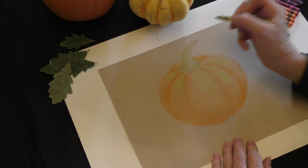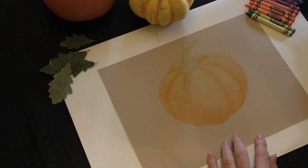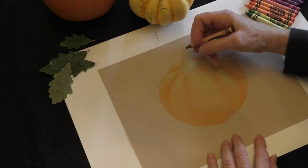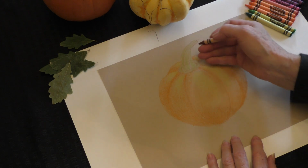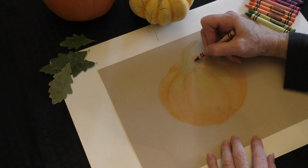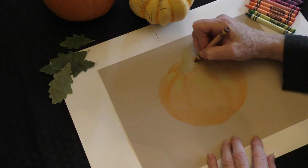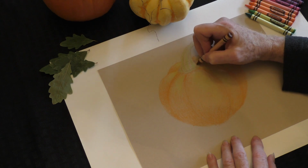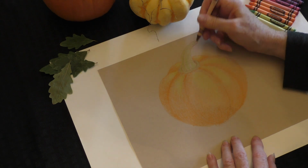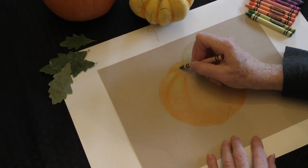So I just added a little bit of green. And now I'm going to take my brown crayon, and I want it to look like this little button is going around behind the stem. So on the edge where the stem comes, I'm going to make that kind of a darker brown, so it looks like it's going around it. And then the same on the other side.